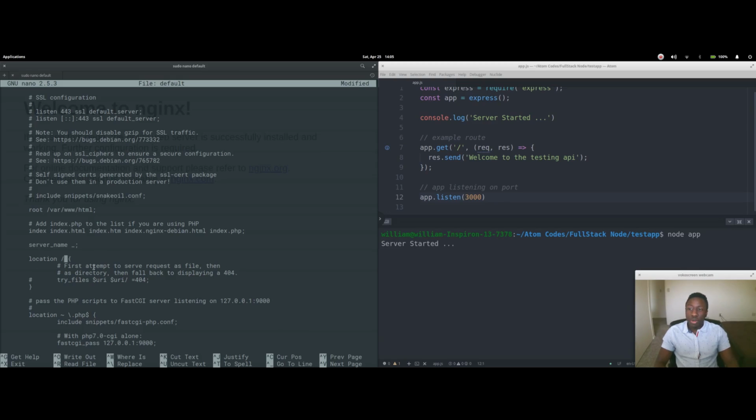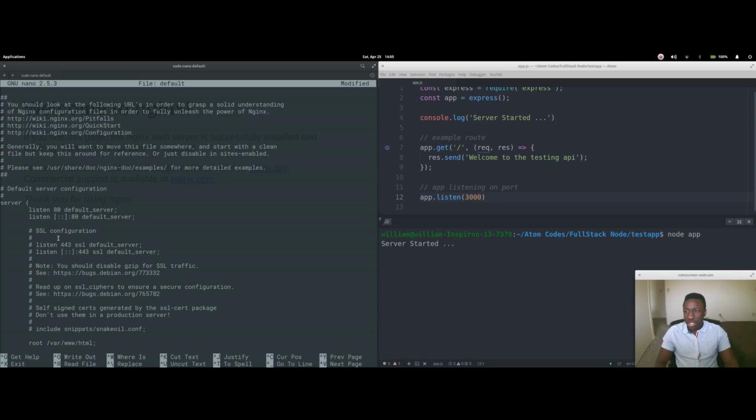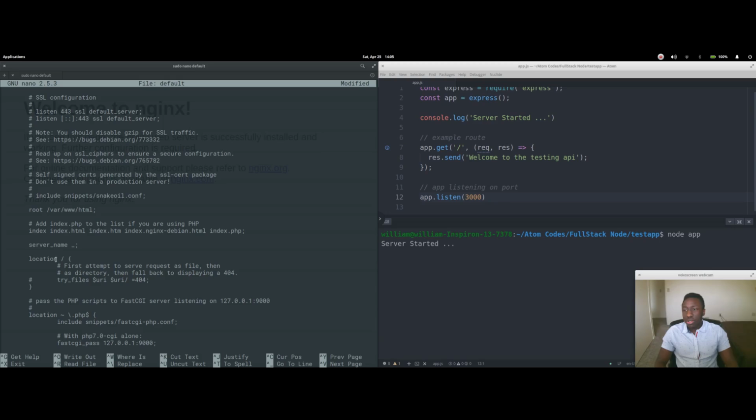So by default, it looks like this. It's just a location block that we're putting inside the server block. So we add a location block to say /, basically the root folder, right? Now, in this root folder, we want to come down and add something, right? So we'll come down, enter here, tab a couple of times, proxy_pass.